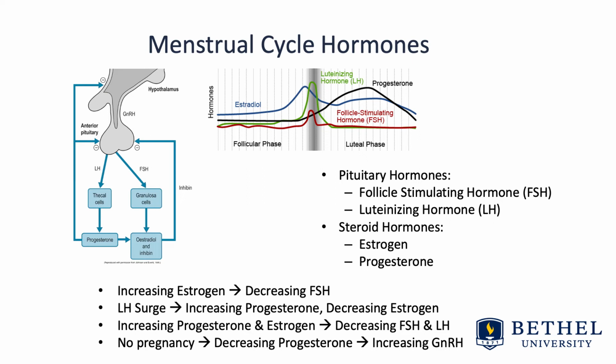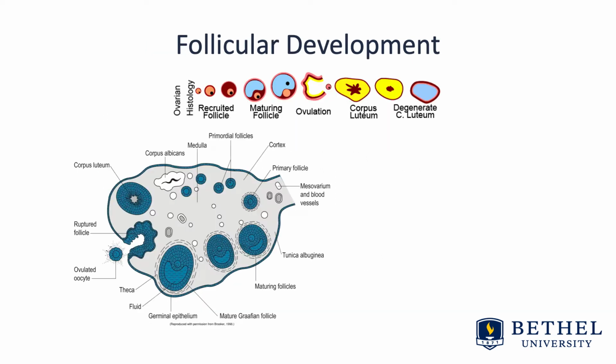So I know we've already touched on follicular development a little bit, but let's just get a little bit more in depth. So this process starts with primordial follicles, which you can see in kind of the center top part of this ovary. Primordial follicles are typically recruited actually 3 months before the cycle where a woman might end up ovulating from that primordial follicle. So primordial follicles basically become primary follicles once they begin to absorb the FSH and begin to grow. And then primary follicles can turn into secondary follicles if they get enough FSH and they're growing.